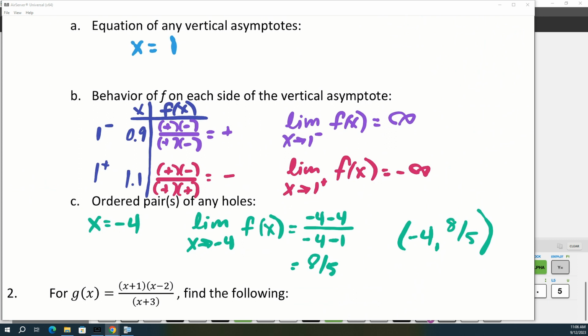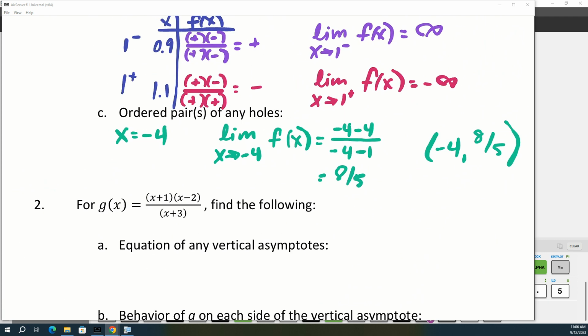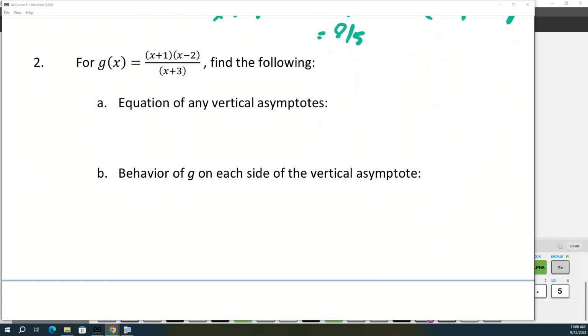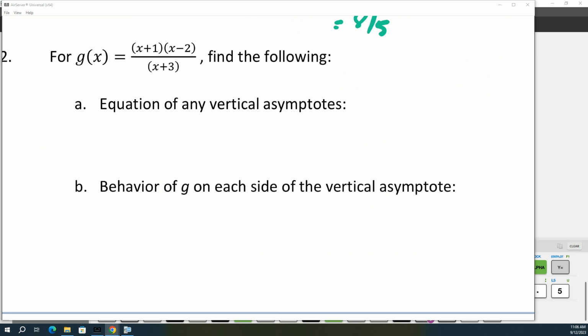All right, the next one we're going to do is already in factored form just to save some time. When you get your worksheet, some of them are already factored because I want you to practice the new stuff more than just the factoring. But is this one going to have a vertical asymptote? First, do I need a box? No. So does this one have a vertical asymptote? Yes. And it's when x is -3. Good.